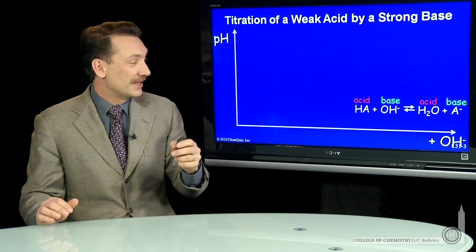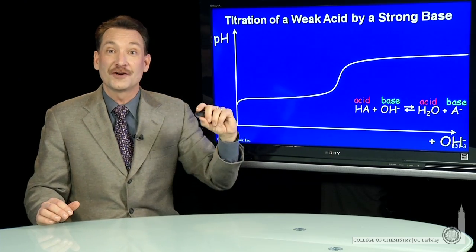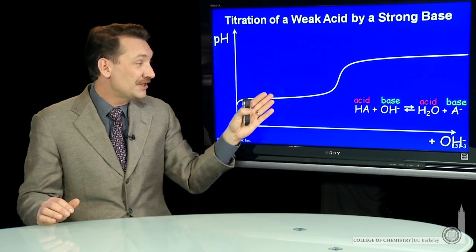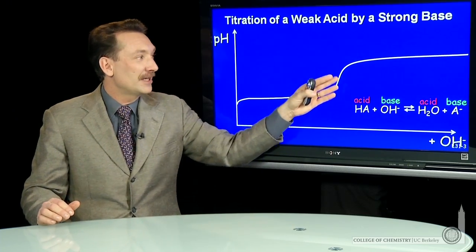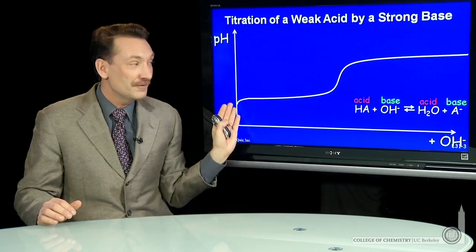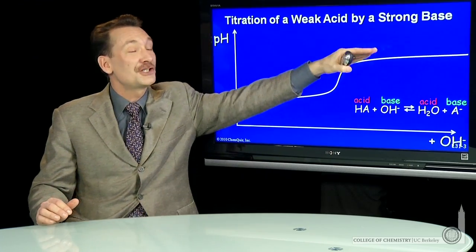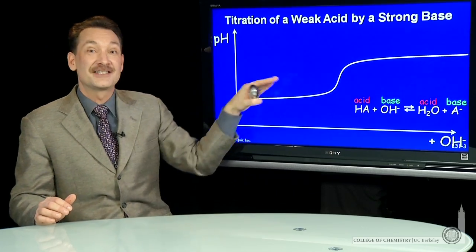We have a typical titration curve plotted here. At several points in the titration curve, the pH is relatively easy to calculate. So we can calculate a point or two and then sketch it out using the fact that the overall shape has this long S kind of shape.